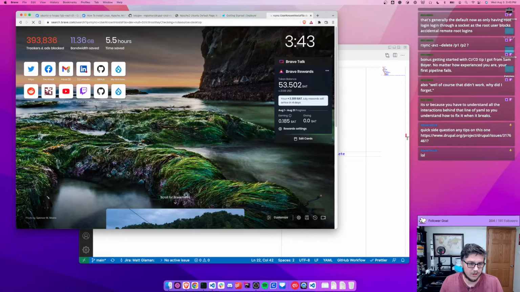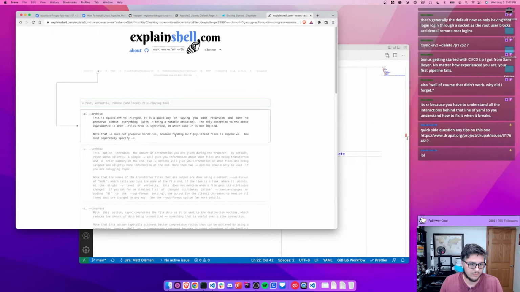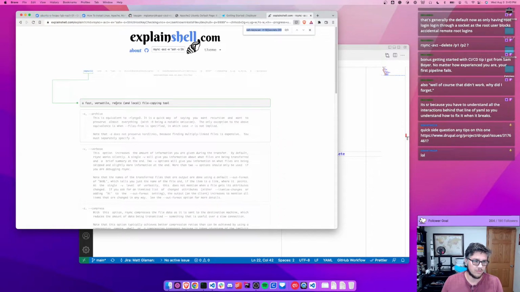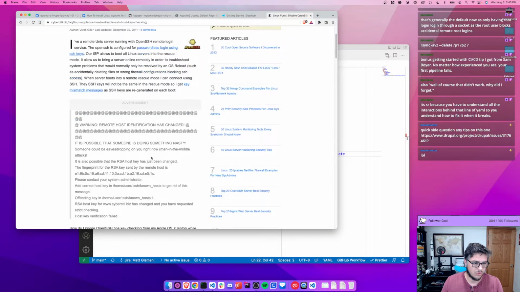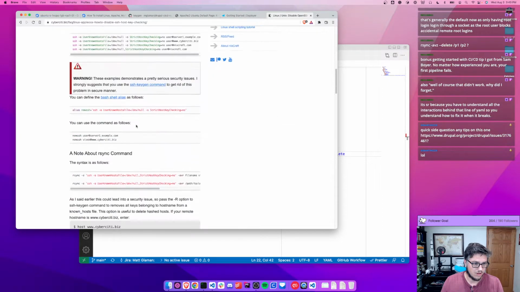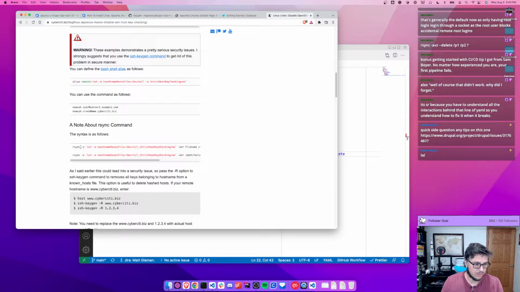I guess this is where I have to specify the SSH thing. Yep, there it is. All I want to do is copy this. There we go.